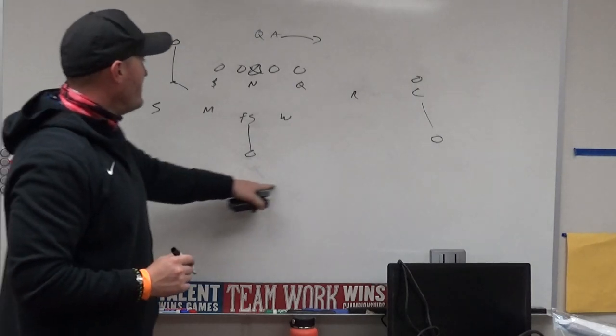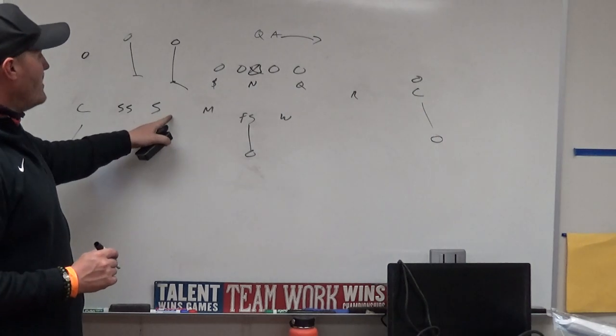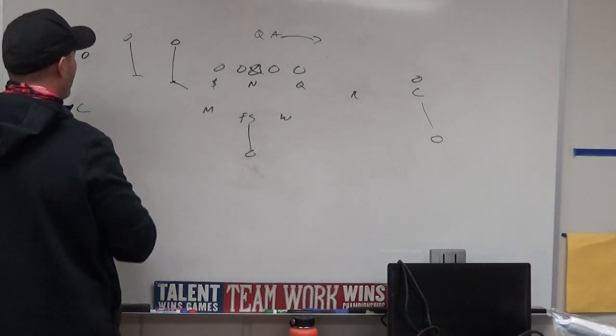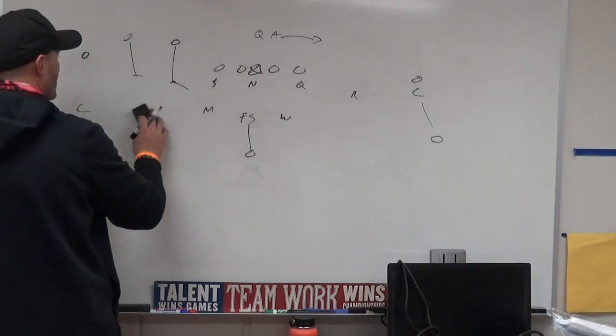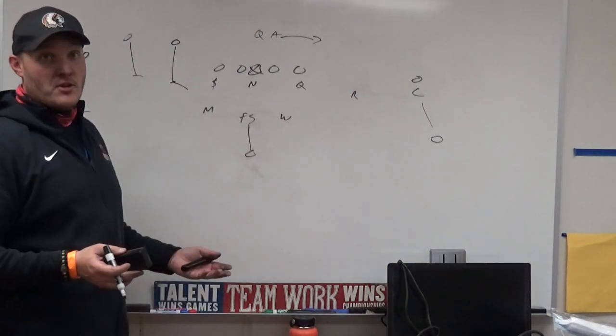Same thing, if he's coming inside, goes outside, strong safety takes him. So our strong safety would adjust to the strength of the formation, so in that way our Sam and our Mike didn't always have to go all the way outside. Did we on occasion move him out there? We did in the beginning, but then we're like, wait, let's make our strong safety be the adjuster. So in that way, again, we want to keep our inside backers inside. So that's what we tried to do.